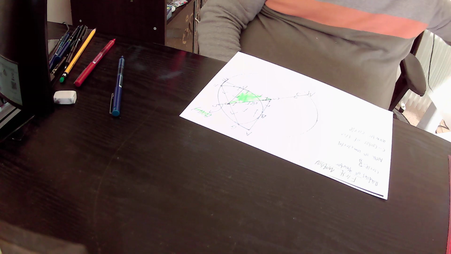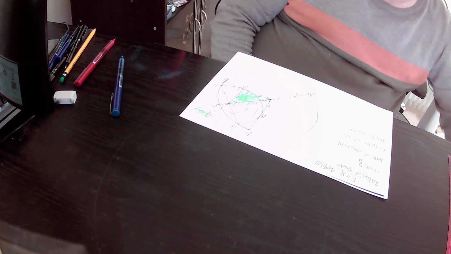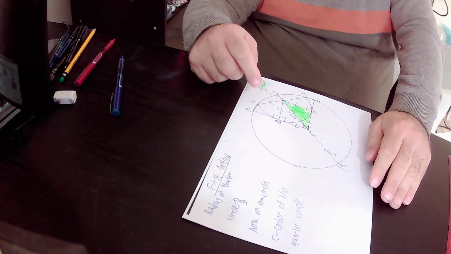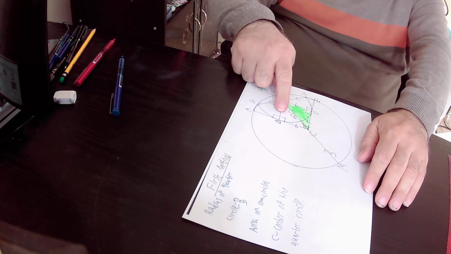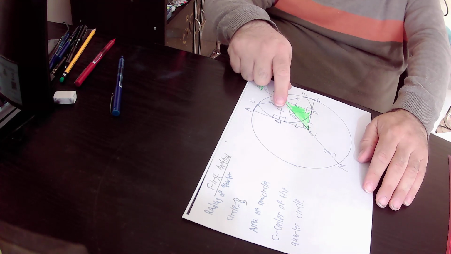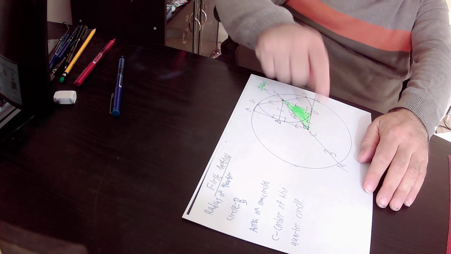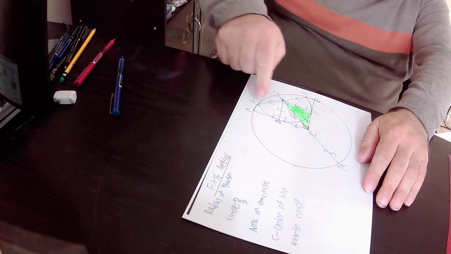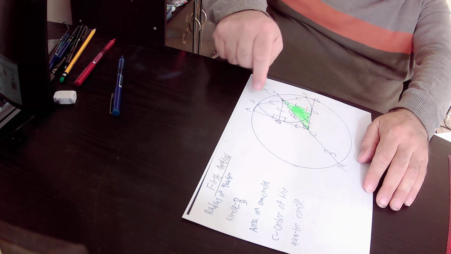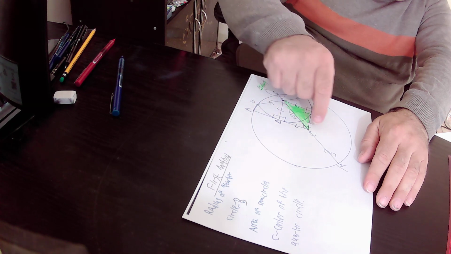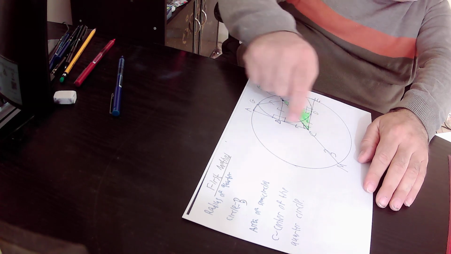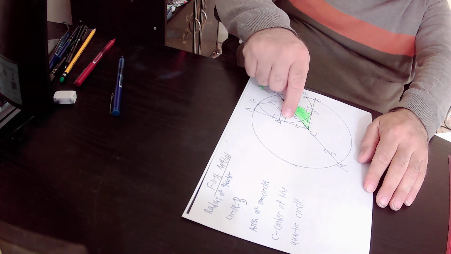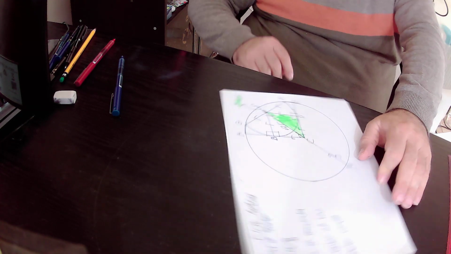So we can actually implement rule number 1 in our drawing, because here we have the radius OB that is drawn to the point of tangency, that is to say the radius OB is drawn to point B, the point of tangency of tangent AC with this circle, and whenever we have a radius that is drawn to the point of tangency, then the tangent will be perpendicular to that radius. That is to say, in this case, tangent AC will be perpendicular to BO. So AC is perpendicular to BO, that is to say, this angle equals 90 degrees, and this angle will also be equal to 90 degrees according to rule number 1.